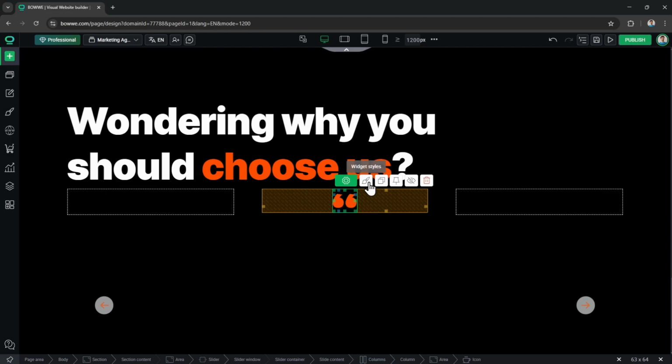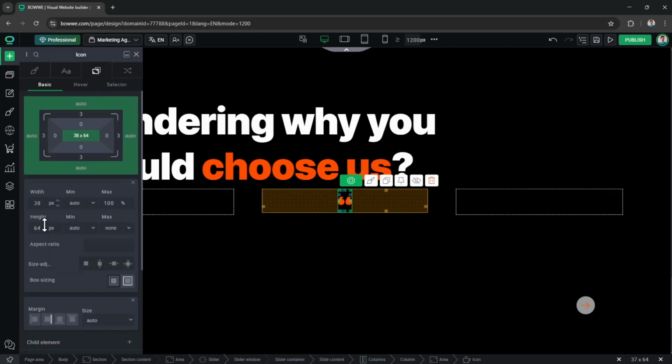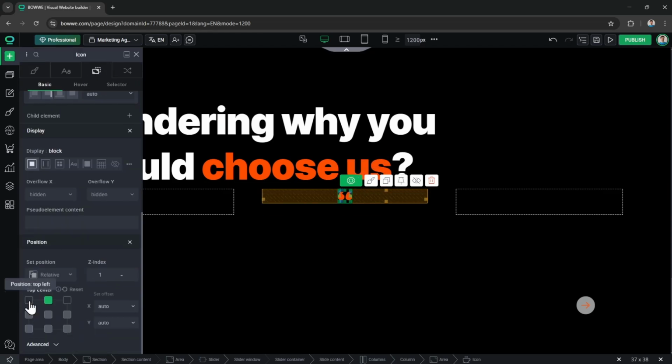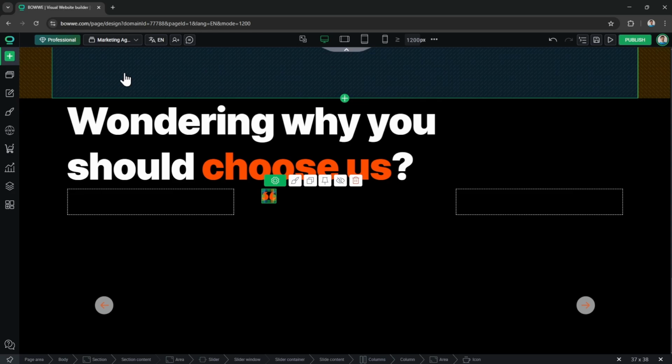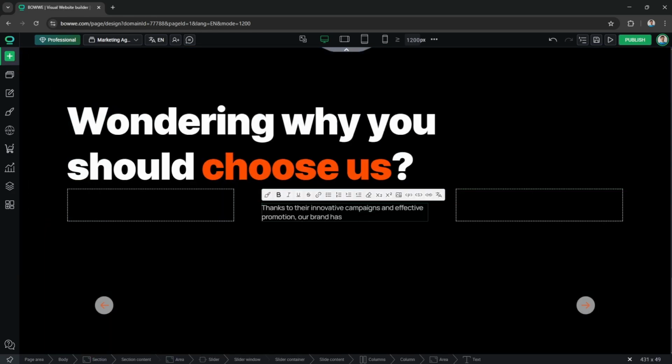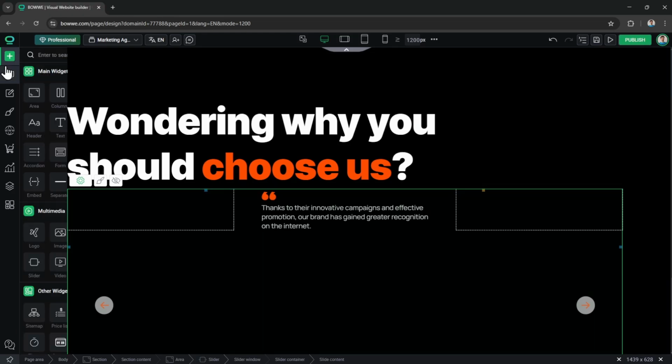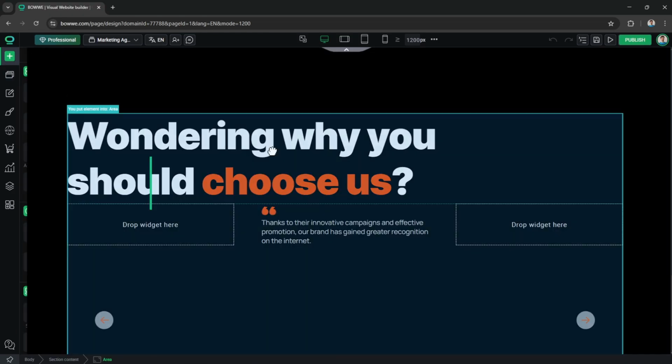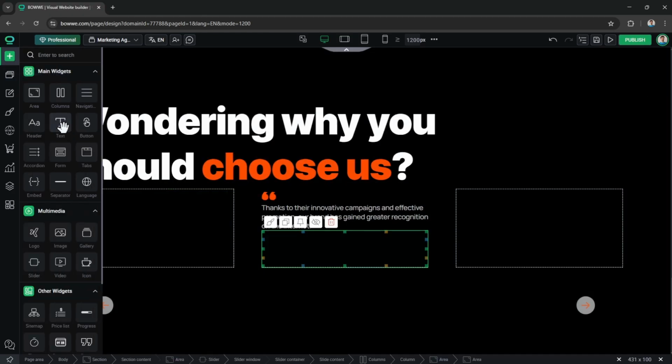As always, adjust the size and change the position from default center to left side. Add a simple quote of our client. Below that, add an area to fit 2 texts side by side, one for the name and the other for their role.